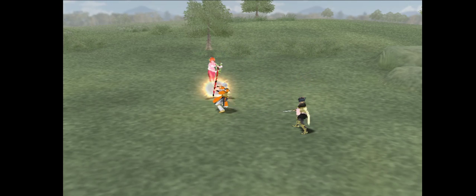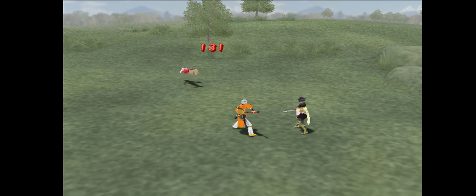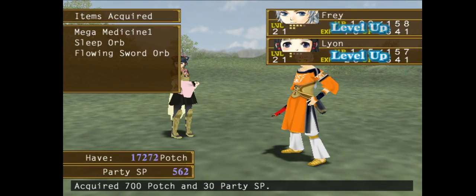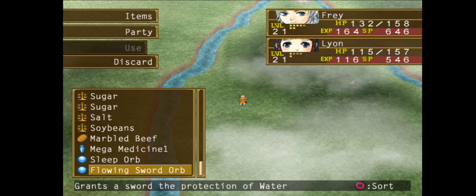Yo, is this like a mini-boss or something? It's a lot more intense than a regular battle. That must have been like a rare enemy or something, cause look at the stuff I got. I got Mad Potch. Mad Dosh. Grants a sword the protection of water. Ooh.